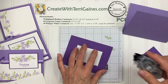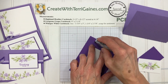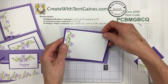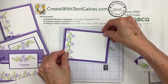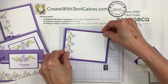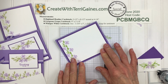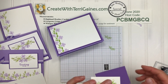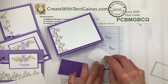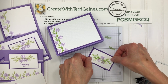Now this is going to be layered onto the Highland Heather card base. This card has no ribbon. The other 3 cards I shared with you do have ribbon. This one does not. So again, I'm going to look at all 4 sides, look for even spacing and apply that. Okay, so these two get adhered together. I'm going to use some adhesive to do that, and watch opposite corners.